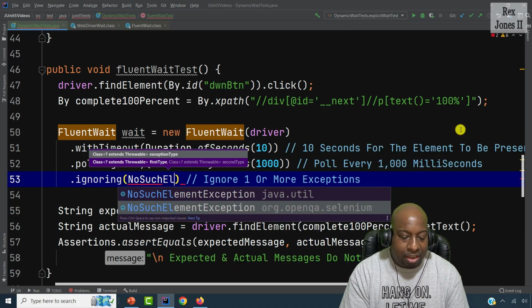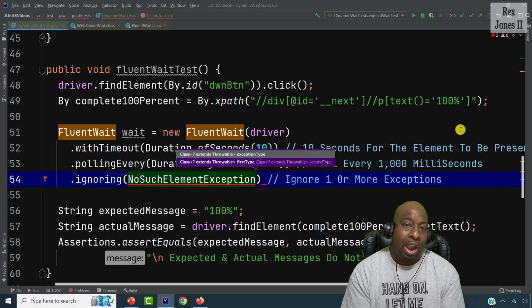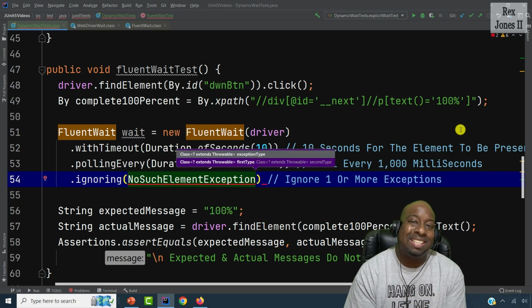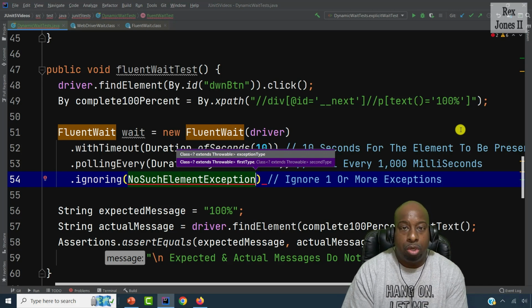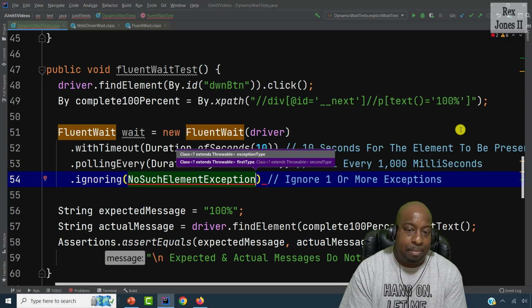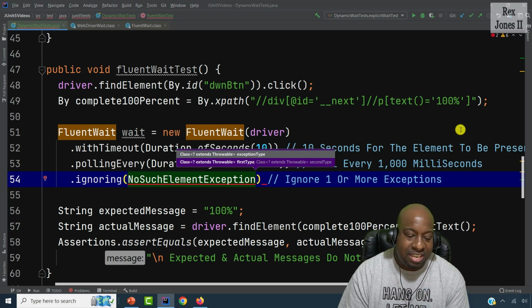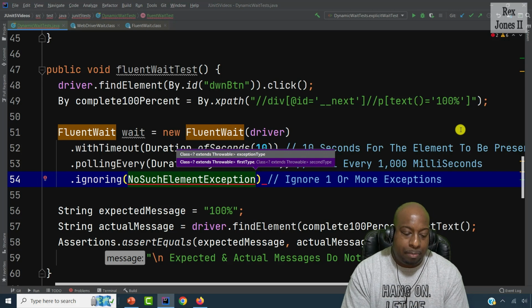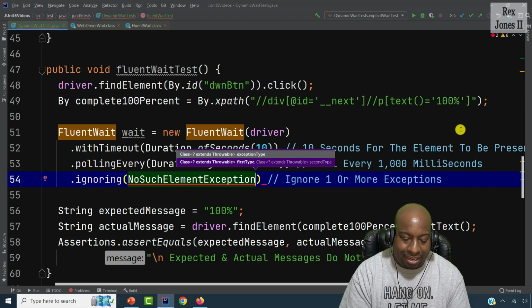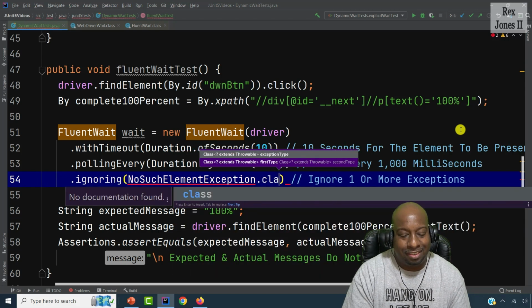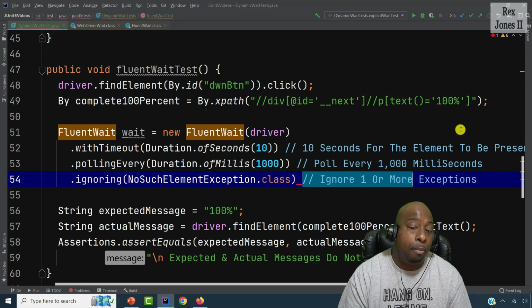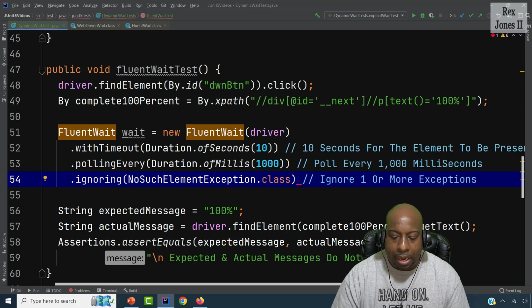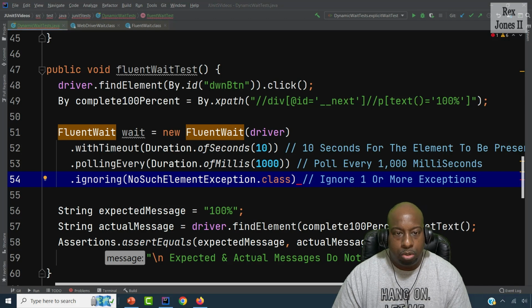So we can write NoSuchElementException for our test script to ignore that exception. That's the beauty of having this customized way to write our dynamic wait statement for Fluent Wait. Since it could not find that NoSuchElementException, it's going to ignore that, and we must always add dot class at the end.